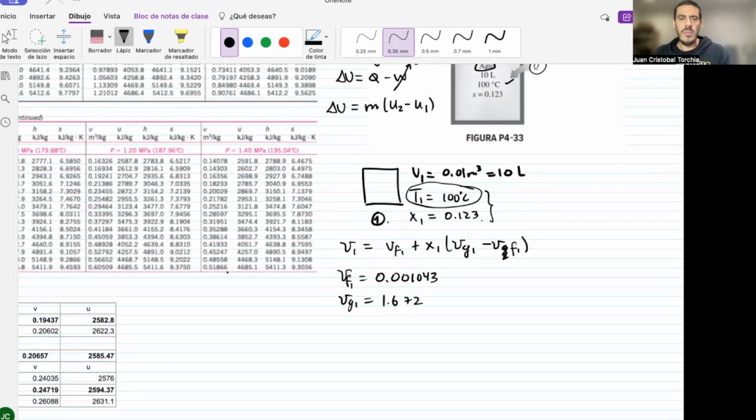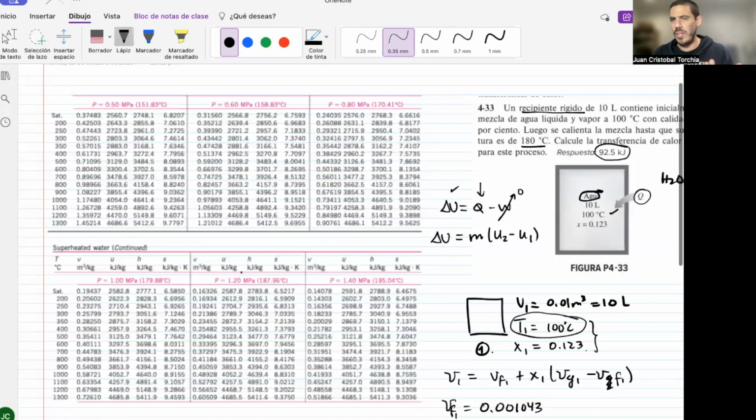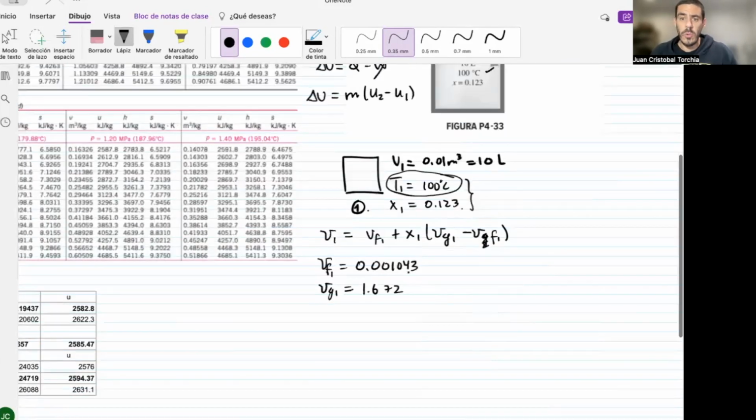The steam tables that I have put here are not for that first part, because the first part is really easy to get. It's not very complicated. They are for the second part. With these two pieces of information, you can actually get everything. So according to my calculator, v1 equals 0.20657, cubic meters per kilogram.